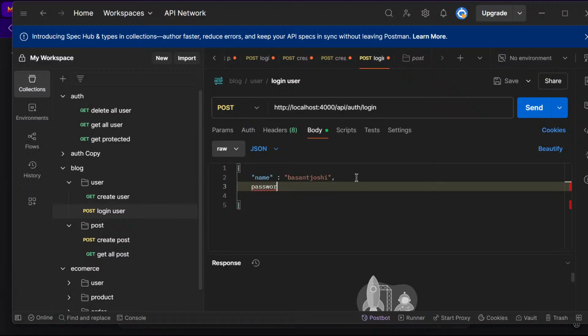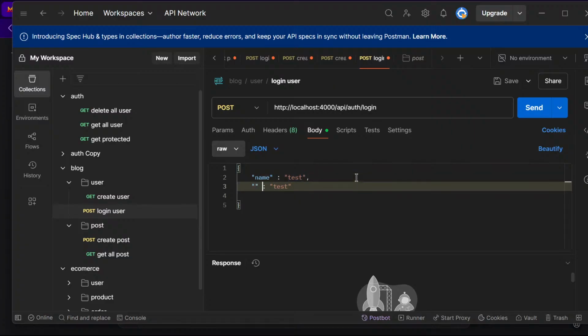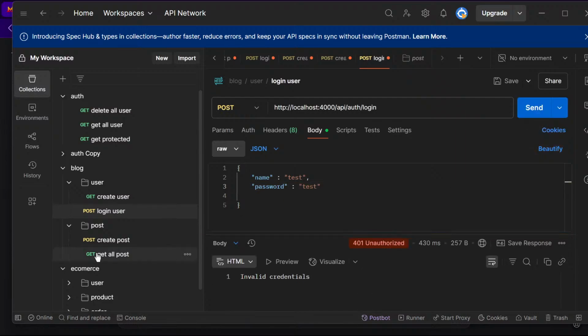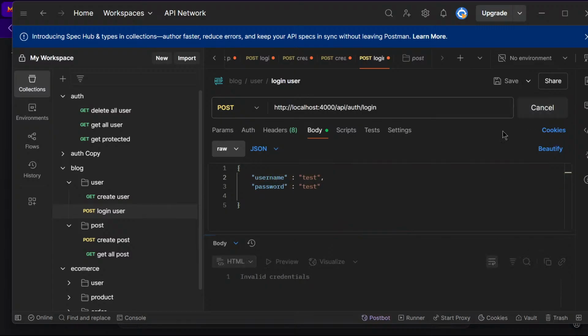It's not like that, it's this, and this is test, and this is also test, and this is the password field. That's it. Okay, what is this asking for? Invalid credential. Password. Okay, I got it. This is username, I believe. Username, and I'll send it.